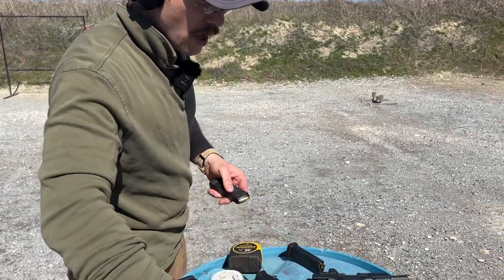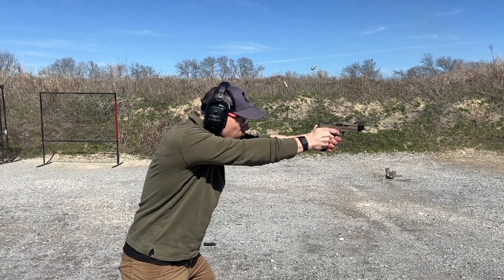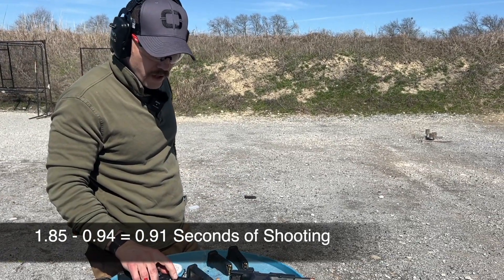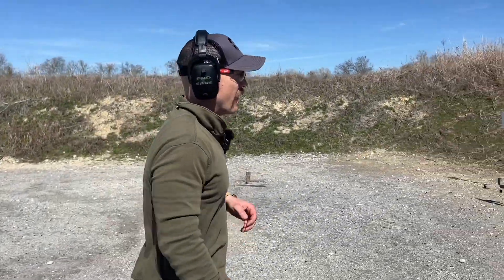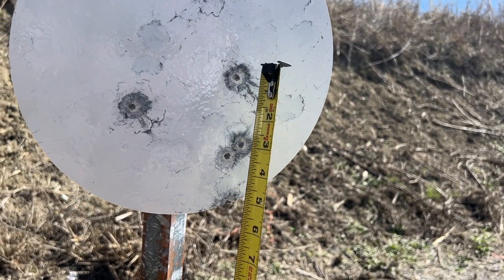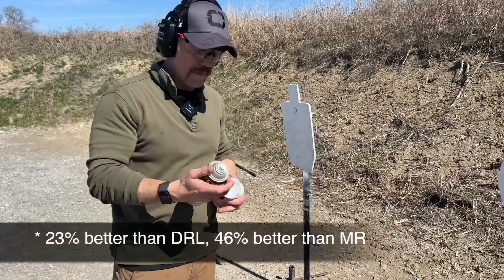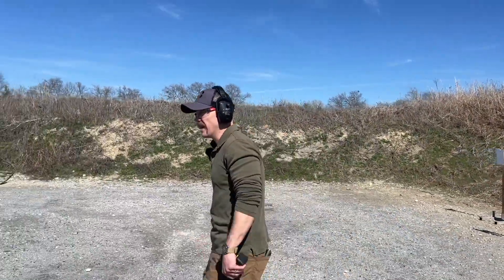Now let's shoot some compensated guns. They're all on the target — 1.85, I was a little slower on that. I was 0.7 of a second slower, but I started at 0.94, so 0.94 and 0.85 puts me at almost exactly 0.9 of a second. The cadence was the same, and this time they're all there. I did send that one high, so if I include that, I'm at nine inches. But measuring the best five like we've been doing, it's right at five inches — maybe four and a quarter. Call that about 15% better. I'm keeping my cadence the same, getting right at exactly 0.9 every time, almost to the hundredth of a second.